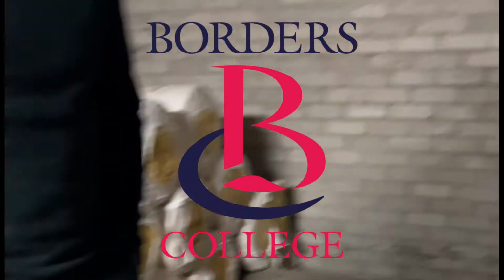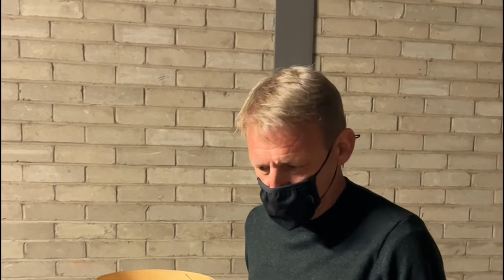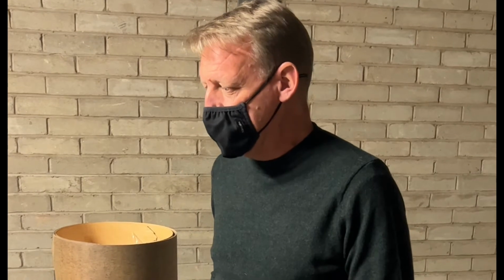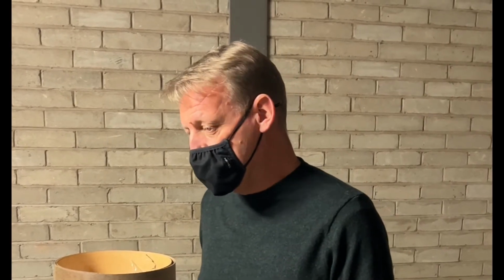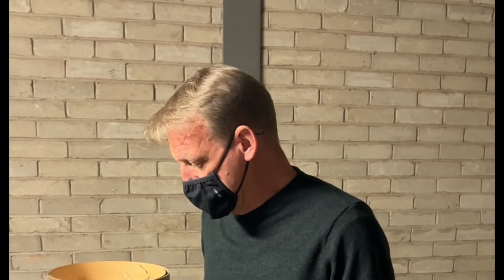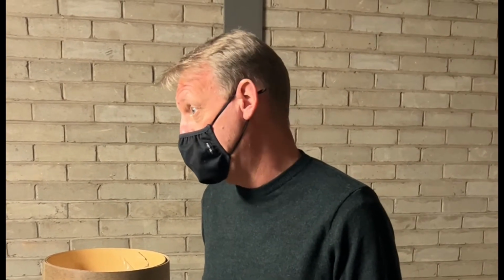I can't remember the exact model, but the Canadian Solar was installed in 2012, so we've had it in for 10 years now. It's been generating, as I say, around 38 to 42,000 kilowatt hours a year, depending on how good a year we've had in terms of generation. We've got it through the feed-in tariff, which is no longer in existence or of any note. So we get paid something like 13 pence a kilowatt for every kilowatt we generate.